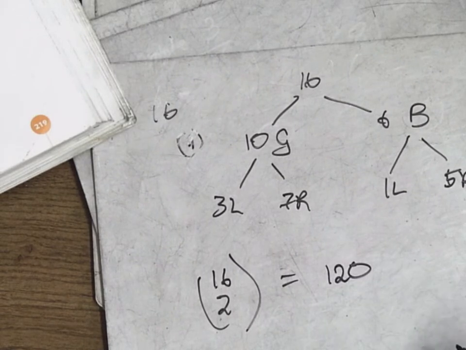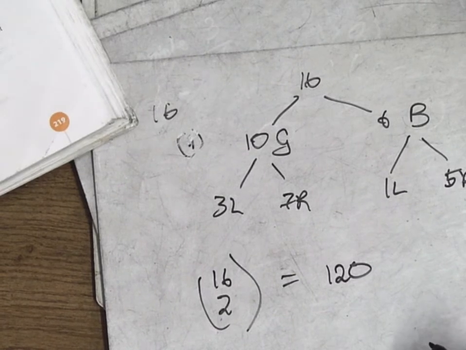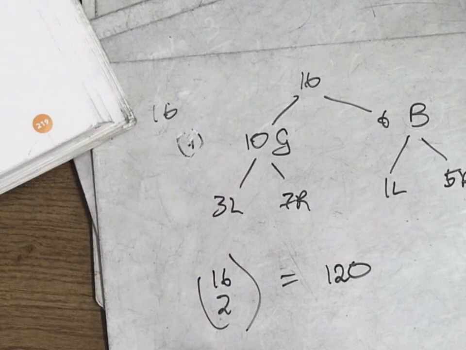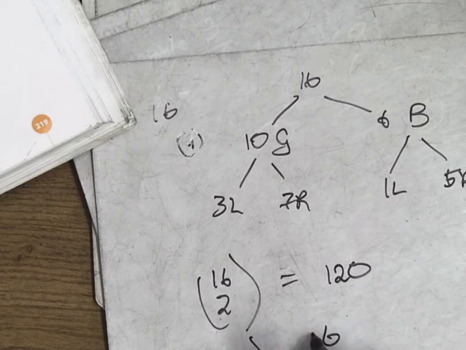Okay, so there's 120 different ways you can choose them without any restrictions, right? But they say one boy and one girl. So out of 10 girls, you have to choose 1, and means you multiply. Out of 6 boys, you have to choose 1. So how many different ways can you do that?